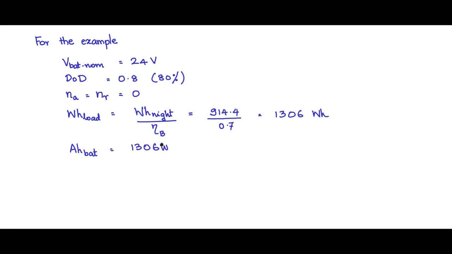The ampere-hour of the battery can be calculated as 1306 watt-hours by 0.8 depth of discharge times 24 volts as the battery nominal voltage. This comes out to be 68 amp-hours. We have seen earlier that the load current maximum is around 6 amps under non-overlap conditions, and the load current average is around 2.65 amps.